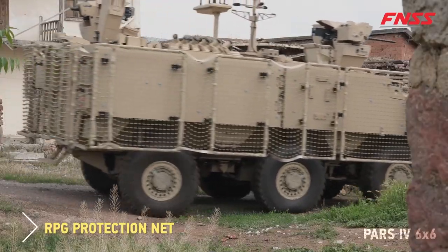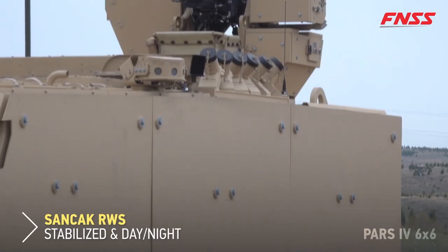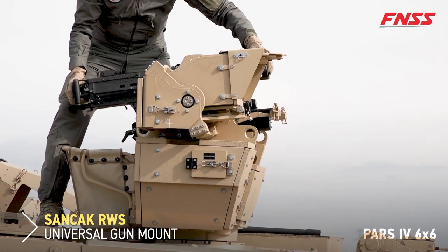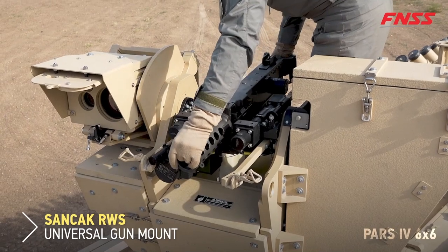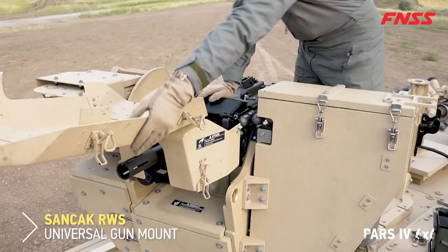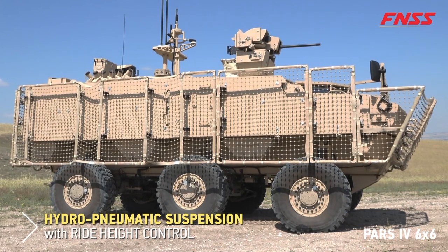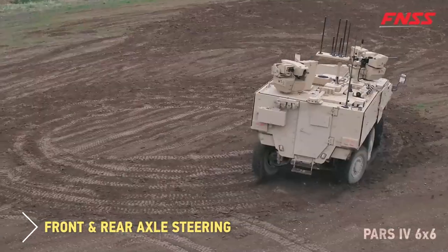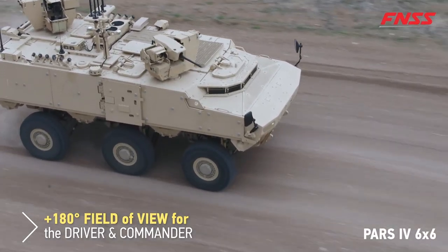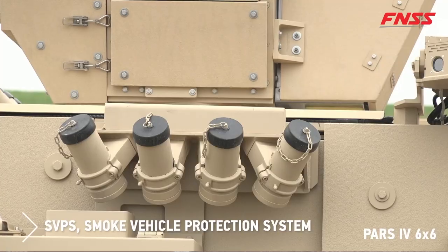It is very difficult to produce a vehicle like this because it has too many features together. It takes a lot of complex architecture to enable everything to work in harmony. We are talking about heavily electronically loaded equipment, so EMI interference is of essence here — a lot of systems engineering, trials, testing, and reliability testing have been conducted on such vehicles.